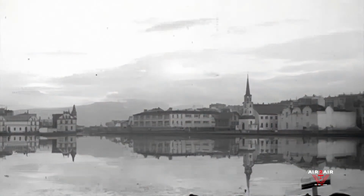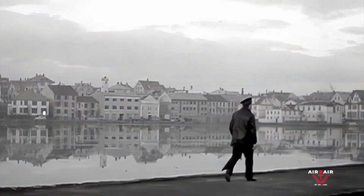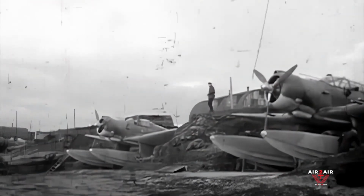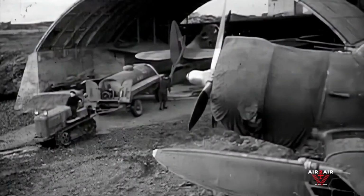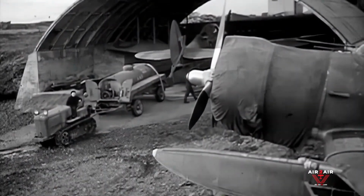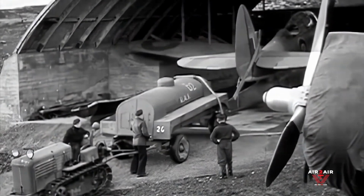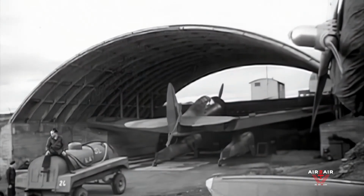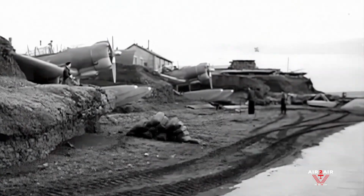In the lonely skies over Reykjavik in distant Iceland, Norway's exiled Air Force rises to meet the Nazi threat. It is March of 1940, and the early battles of World War II are raging. The Royal Norwegian Naval Air Service orders 24 Northrop N-3PB patrol bombers to replace their aging MF-11 biplanes. This is the first aircraft designed by the newly formed Northrop Aircraft Incorporated.